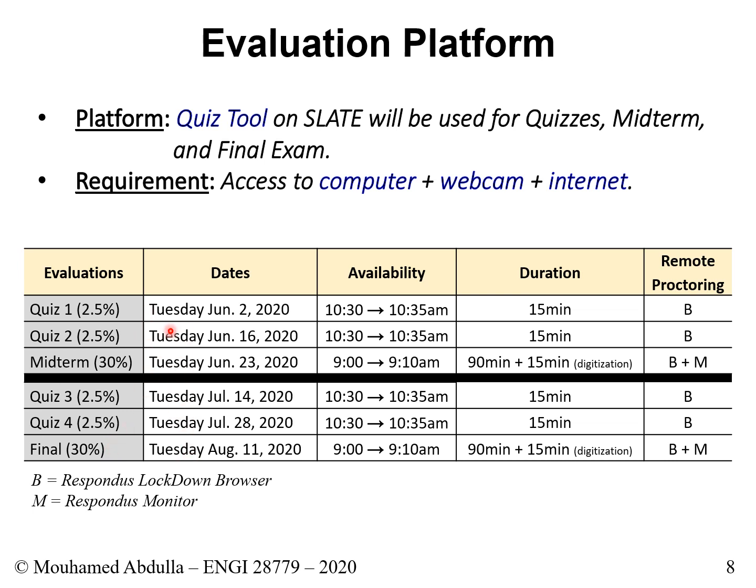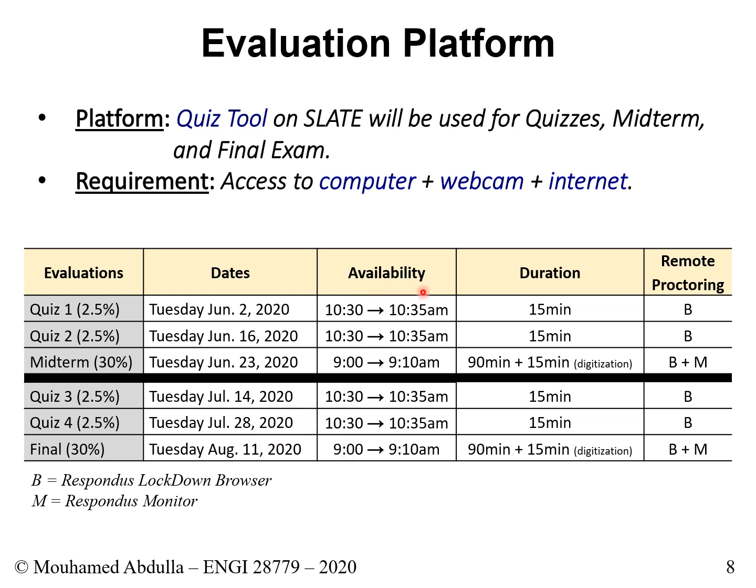So right away, you know this. Your quiz 1 will be on Tuesday, June 2nd, from 10:30 a.m. until 11 a.m. And your quiz 2 will be the same thing, June 16th from 10:30 a.m. until 11 a.m. And your midterm will be on June 23rd from 9 a.m. until 11 a.m. And then the same thing here, right? It's similar here. You have the dates there.